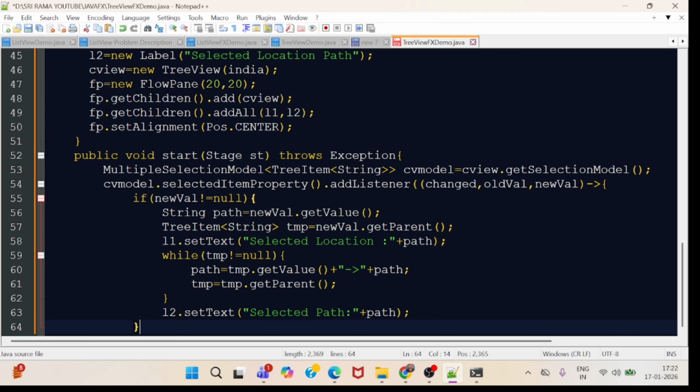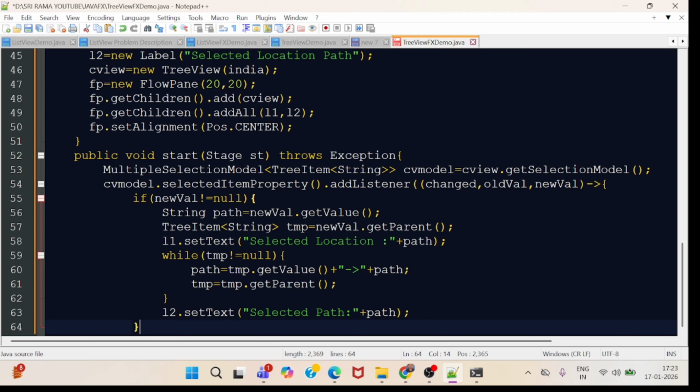Again, let us understand. First we get the selection model for the country view. After that we go for event registration on the CV model object by calling the selected item property. We get the object. On the respective object we call add listener in order to set the event registration.